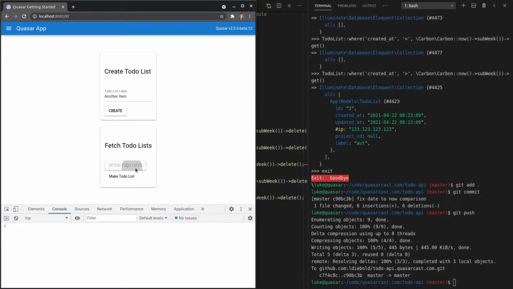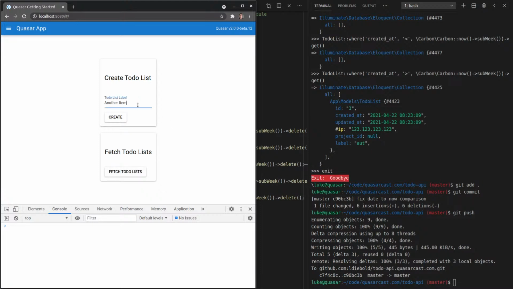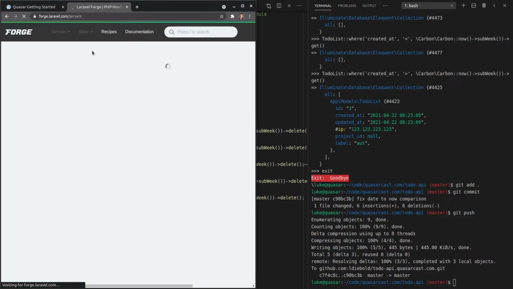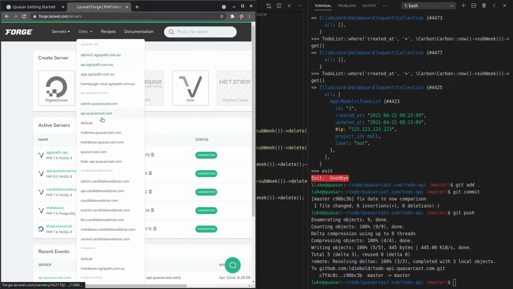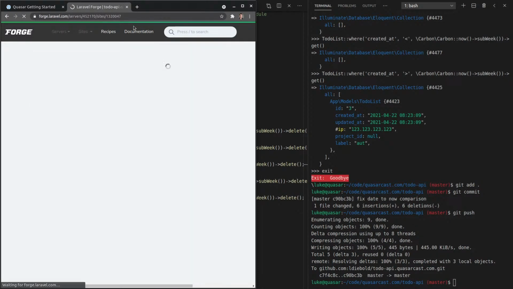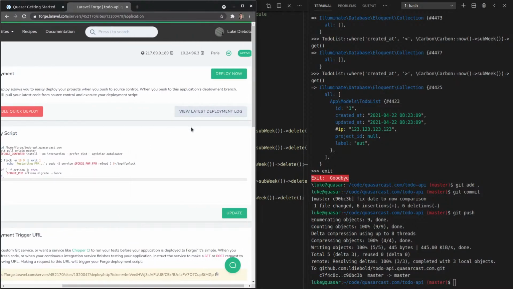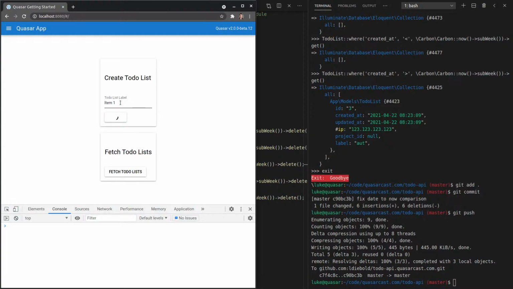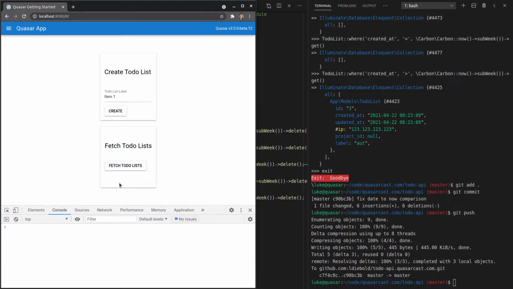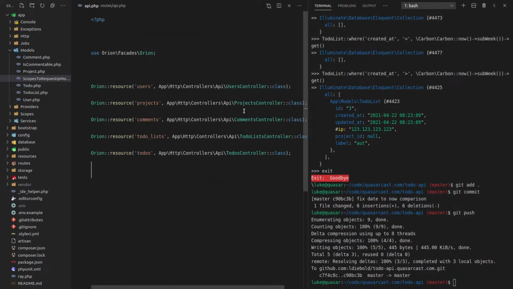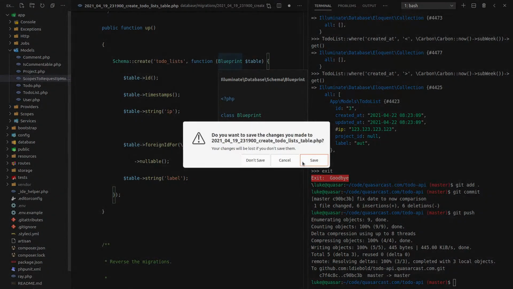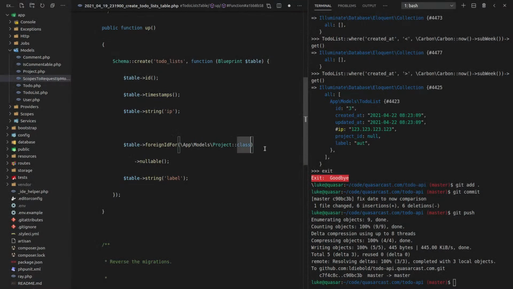Let's give that a second just to make sure that that's run. I should get nothing here now because they should all be gone. Yep. So let's say item 1. And look, I really should check this on Forge. Otherwise, it could have totally failed and I wouldn't even know. To-do-api.QuasarCasts.com. And yeah, quick deploy is on. So let's view that latest. I don't even need to view it. I'm just going to assume that worked. Item 1. Once again, I do not know why this is not showing up the correct data there. Am I hitting the right endpoint? Maybe that's the problem. Oh, I can probably get out of this now. Whoops. What did I change?